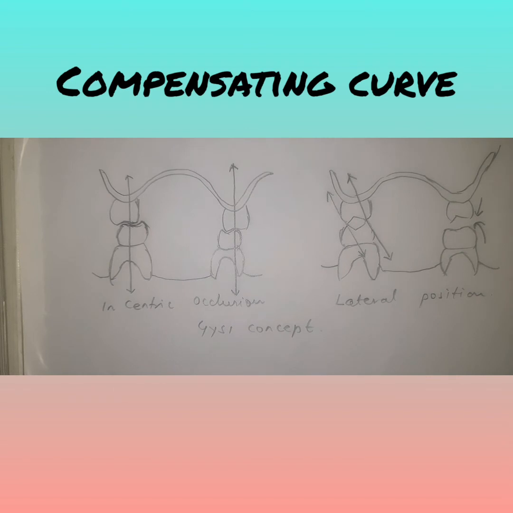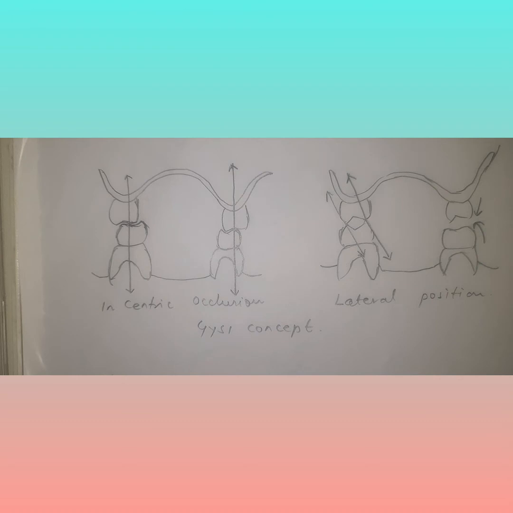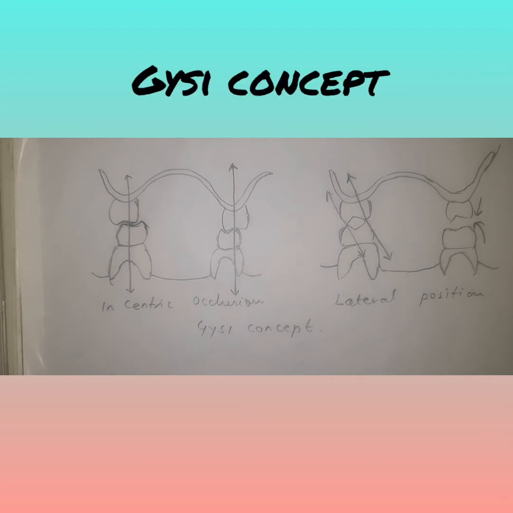Next is, what are the concepts of balanced occlusion? Different authors have given different concepts in attaining balanced occlusion. Now let us see some of these interesting concepts. One was given by Alfred Gysi in 1914, in which he used 33-degree cuspal forms, and he suggested that 33-degree anatomic teeth can be arranged under various movements of the articulator, and they will enhance the stability of the dentures.